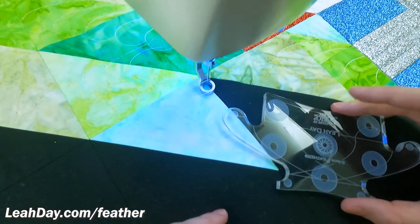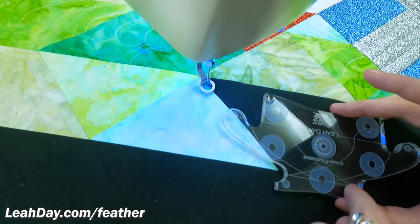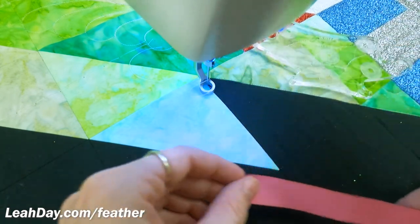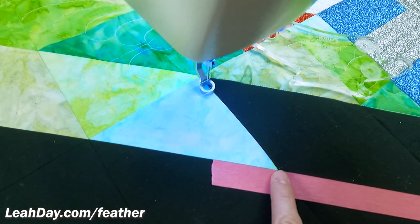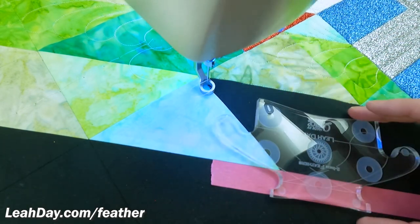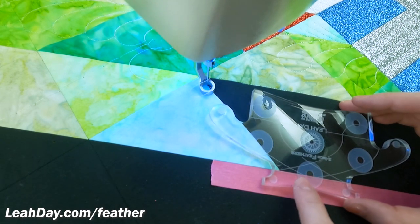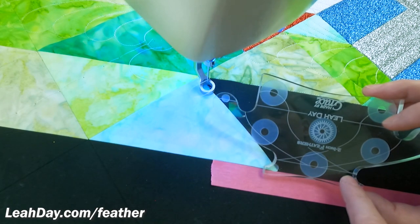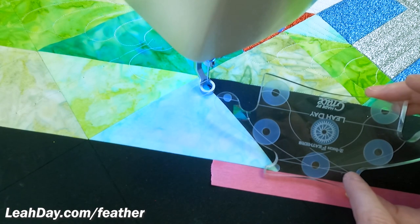To get started, this can be a little tricky, especially when you're working on the diagonal and you don't have anything to go off of. What I like to do is take a piece of tape — this is just pink masking tape — and I am lining this up with that seam line, trying to run it nice and straight so I have a nice straight line here. I'm going to use that straight line to line up with the etched lines on this ruler, and this is really the key to how this ruler works. This short area down here has a straight line — this represents your vine line, basically the center line that your feathers are branching off from.